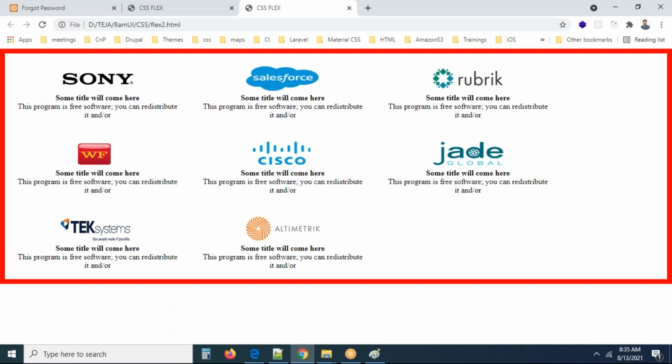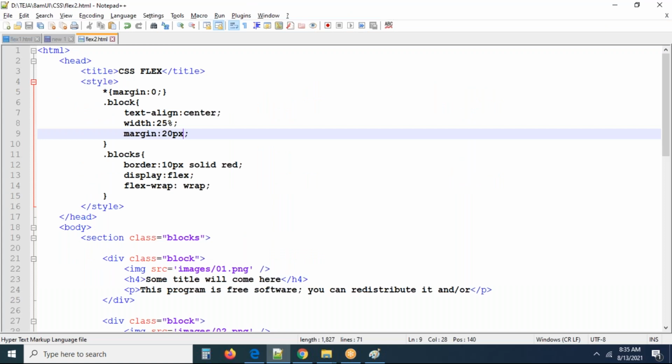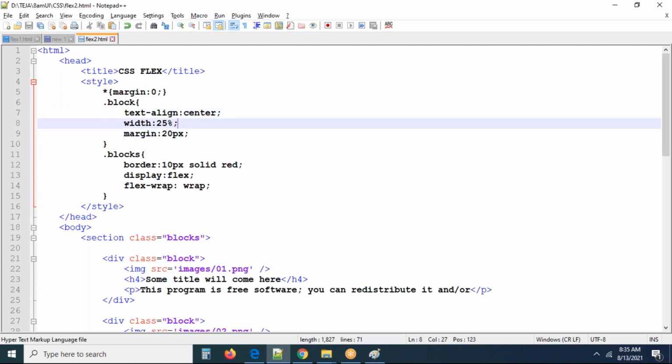So the width is actually 25 percent and we set something, right? So left, right, if we can set, that is the thing. Okay, you can do one thing here. You set the width flex, right? This is the width as flex, width as 25%. You know one thing, we can set width. See the property I'm going to use, the property name is going to be flex.